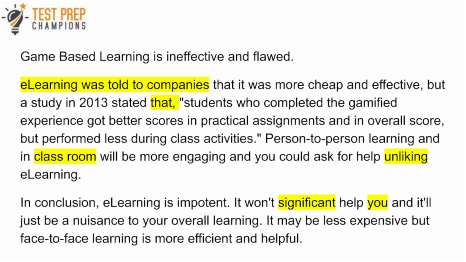So also here we see the word that, and you have a comma before the quote here, and that comma is not necessary, so we're going to get rid of that comma. And then you have classroom written as two words, but we can write that as just one word, so we can get rid of the space there. And then the last sentence here in this second paragraph reads, person-to-person learning and in classroom will be more engaging, and you could ask for help unliking e-learning. And so we're going to change unliking to unlike, and we're going to put a comma after the word help.